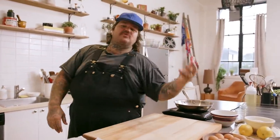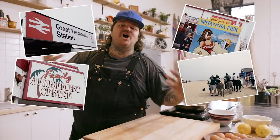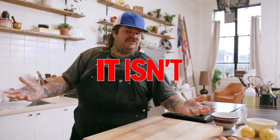Today on God Save the Food, we're going to Great Yarmouth, one of the most beautiful places in all of the United Kingdom. Is it sunny? Is it rainy? Is it gray and dismal? I don't know. But I know one thing. Great Yarmouth is the birthplace of fish. It's where the first fish ever was created. Grab your oars, jump in the boat, and we're gonna row the boat and get some fish. Let's watch a video of the great people and chefs of Great Yarmouth.